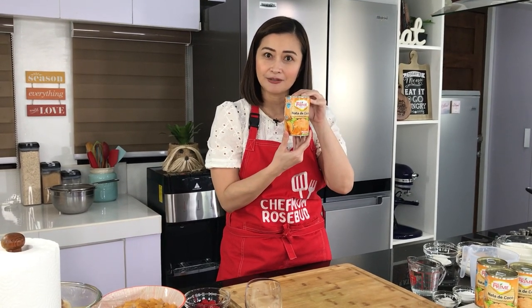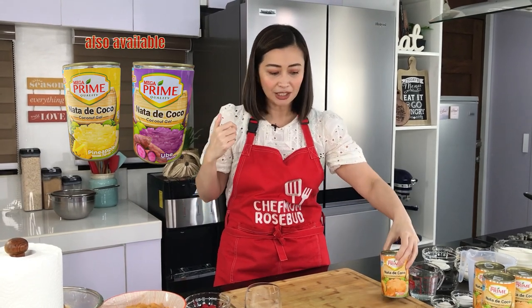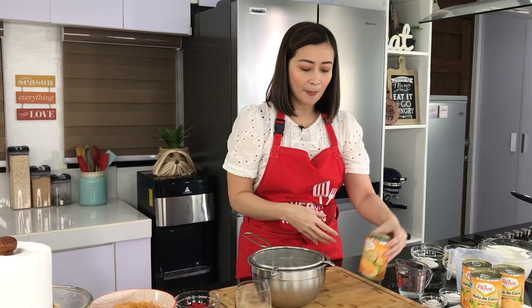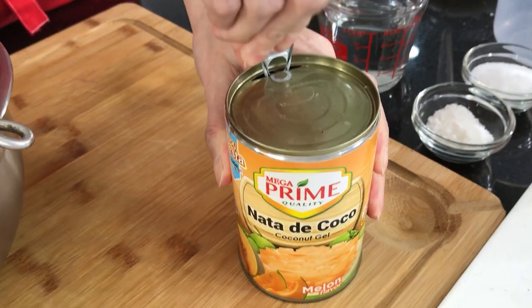Alam niyo bang meron nang melon flavor? Actually, there are a lot of flavors that are available now at lahat yun ay Pinoy favorites. Merong ube, meron ding pineapple. So what I'm gonna do now is just get our bowl and I will drain off the juice from our nata de coco. Ayan, so let's just open this.